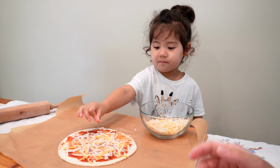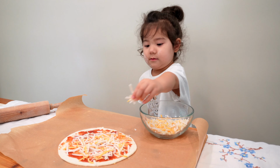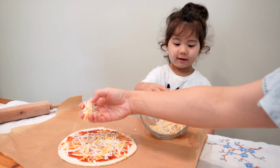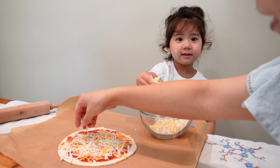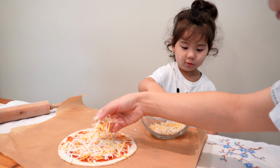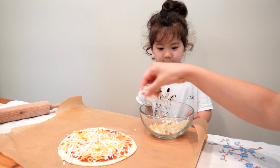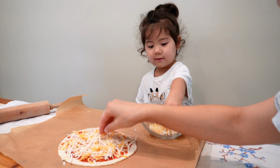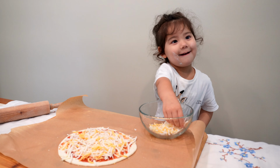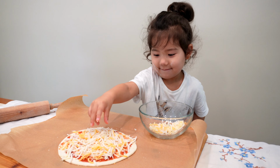Do you want more cheese? Yeah. Keep doing it. Chef Esra, whatever you want. Oh, so pretty. Can I try? Yeah. Okay. I'll put some cheese here. Fun? Yeah. And okay. More. That's a lot of cheese. Here. You want more? Yeah. Do you think it's enough now? More? Okay. Wow. Cheese pizza.